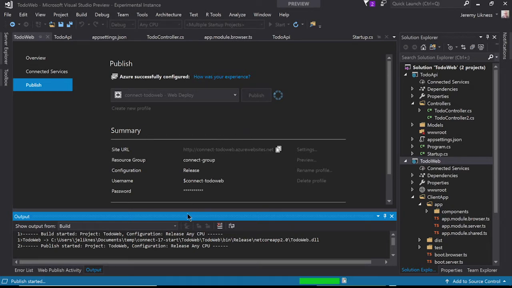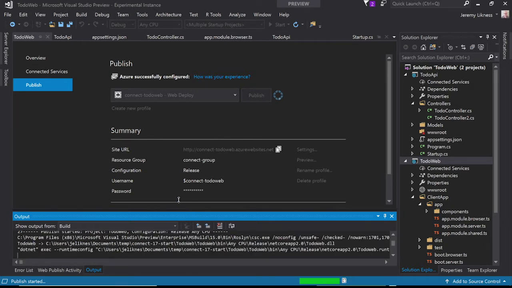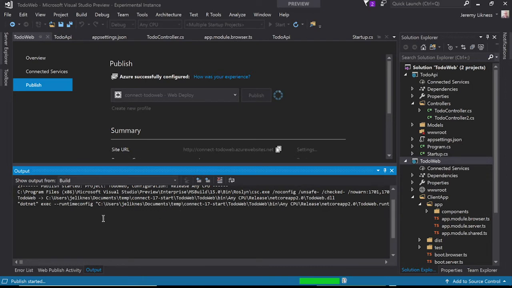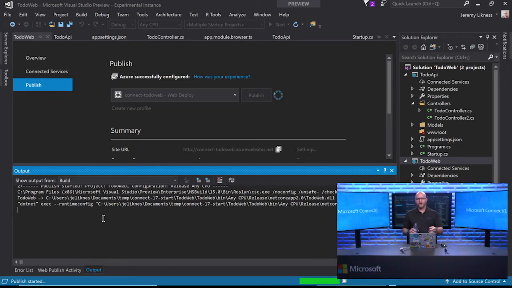We can see, if we watch the build process, it does an npm install to install related packages. It'll pass it through Webpack. So it's going to create a set of assets that it then hands off to the .NET Core MVC application so that it can host that web app front end. That's what's happening with this build process, and I'm going to let it spin through. If you have any questions, now's a good time to ask them, because I'll have a little bit of time before this deploys. Otherwise, I'll walk you through some of the gist of the deployment.